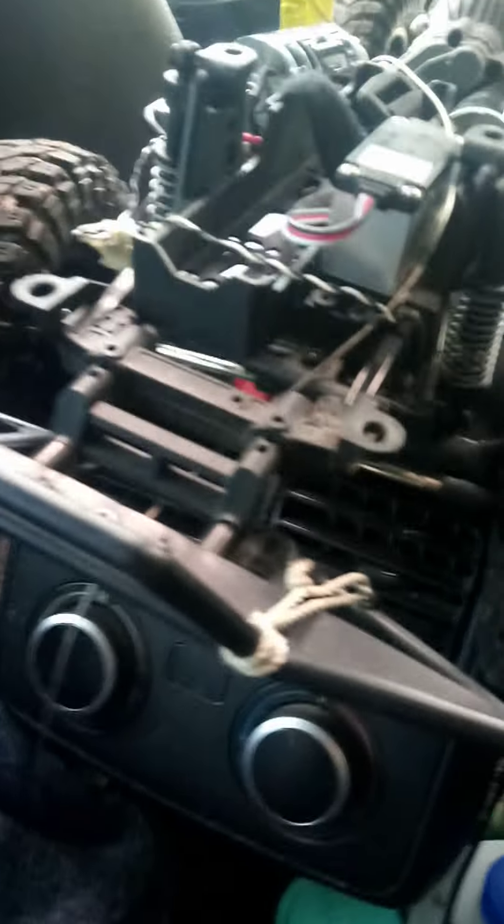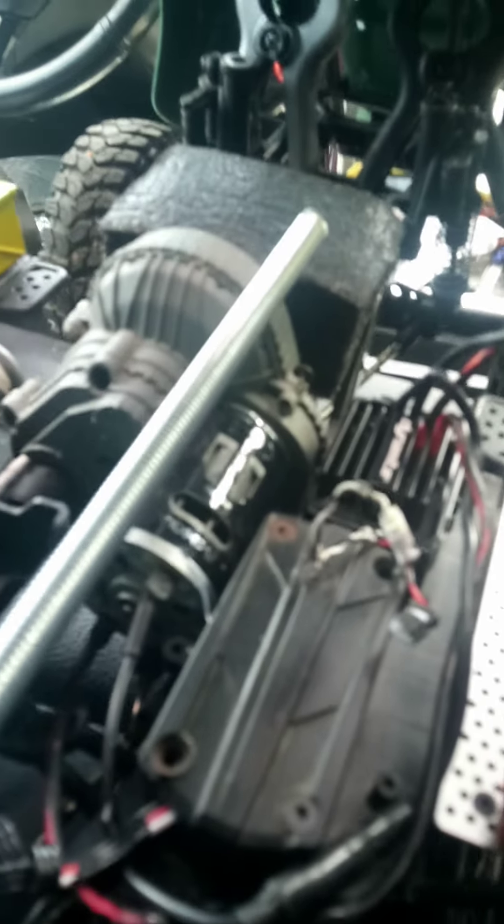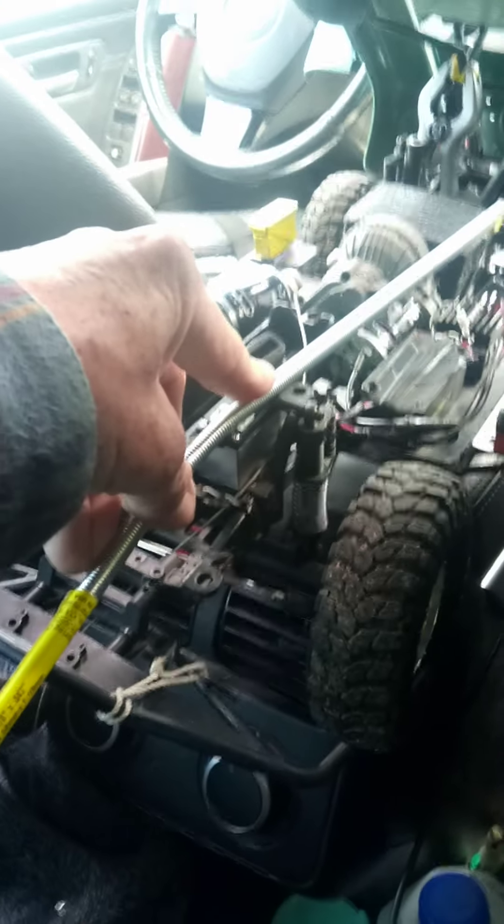That's where we're at now. Shout out to DutchLove for that really fantastic idea. I think what I'm going to do is order the same spring as this but in the 1/8-inch size — the smallest one that's long enough. Looking at the far end of the tube — even though it's a spring, we'll call it a tube — the cable will come off the spool and go into the spring, and the spring slash tube will be mounted where it is now. Then by the time the spring slash tube gets forward of the steering servo, the tube bends downward underneath the bumper where the cable comes out. I think this is going to work. Excellent idea, DutchLove.